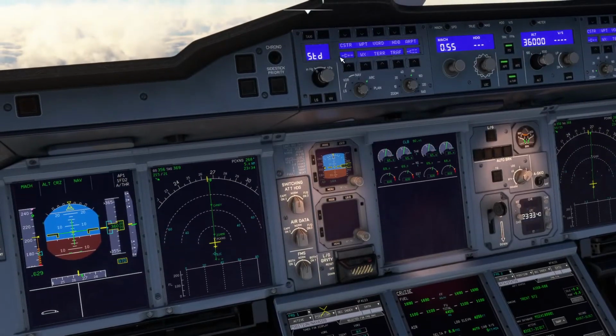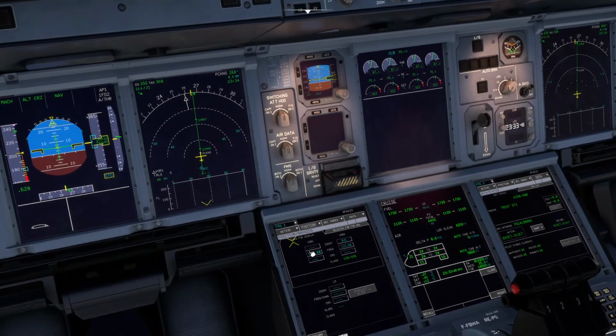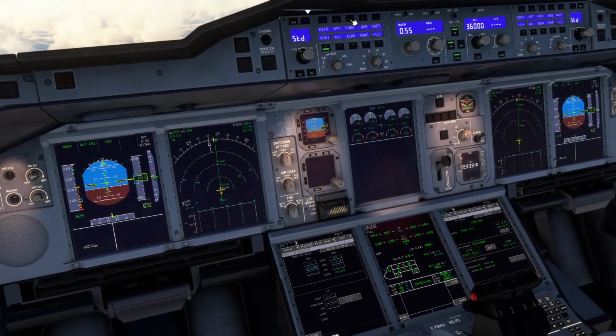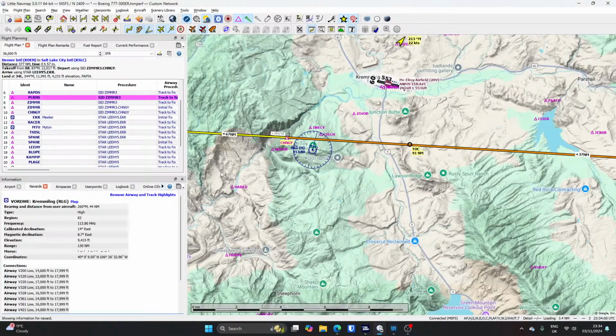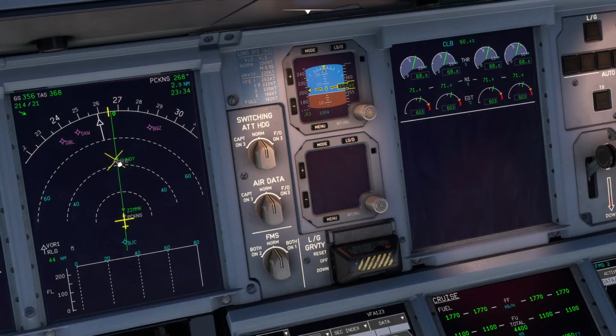But then if we go and turn the display on for it, yep, it's pointing the right direction. It hasn't got an ident for it, which is interesting. But then if we go and put the display of VORs on, it's the RLG one, so there it is, right in front of us.